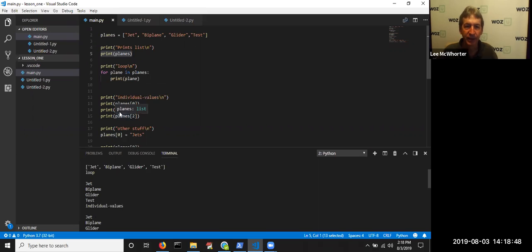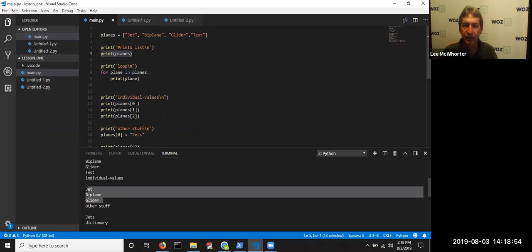In this case, down here for individual values, you'll see that we only print jet, biplane, and glider, 0, 1, and 2. Cool. And then other stuff, we're going to change the value of plane. In other words, if you want to change part of that list, you still use that number notation, the square bracket number reference to reference that value.